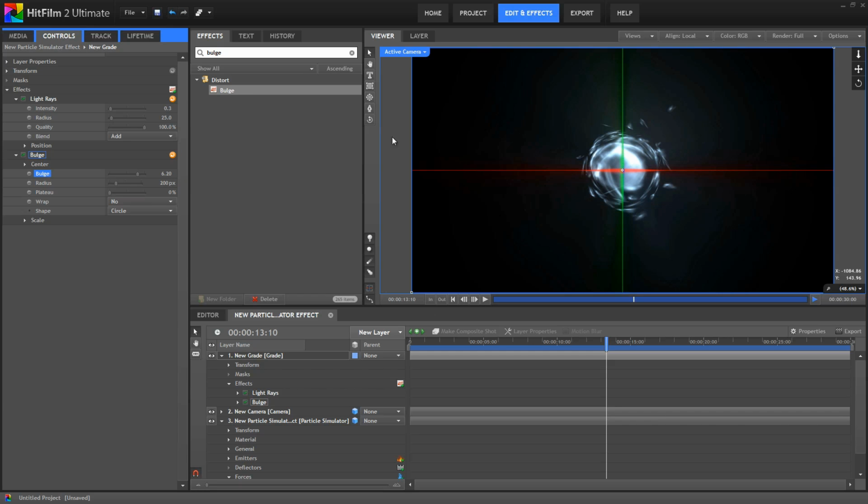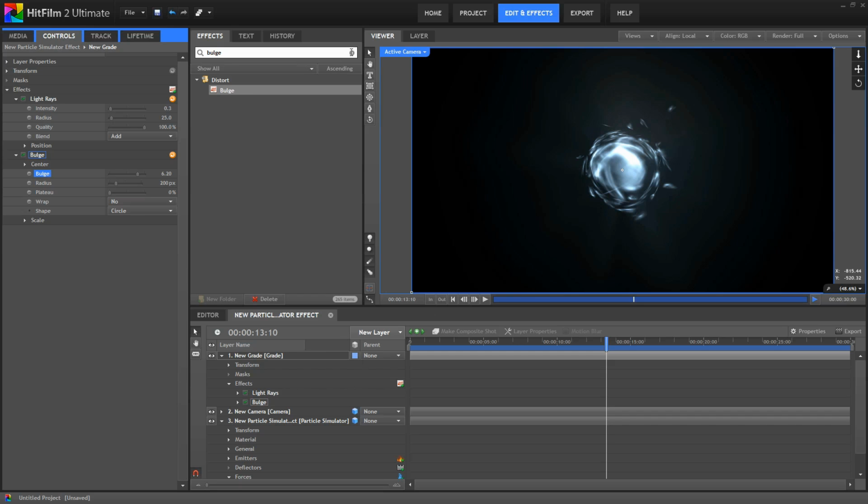You might notice that the camera lines get a bit distorted as well, these green and red placement lines. That's just because our grade layer is a 2D layer above the camera and 3D effects. It won't affect the final video at all, but since we don't really need that for now, we can just go into the options and hide the floor plane to get rid of those lines. Alternatively, if you were to make this grade layer a 3D plane, it would be in the same 3D space as the floor plane, and it would not distort those lines.